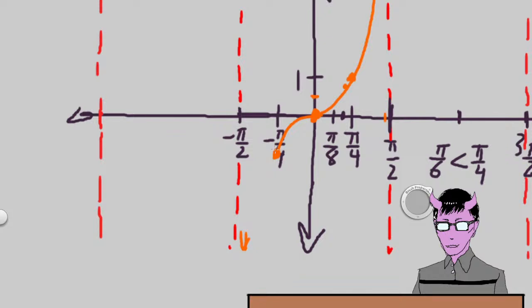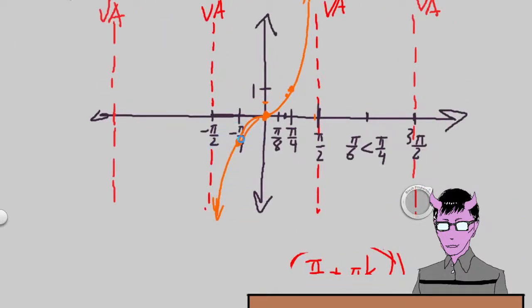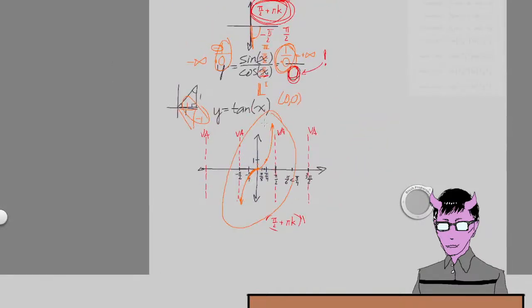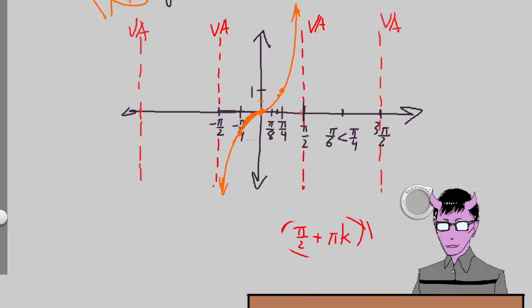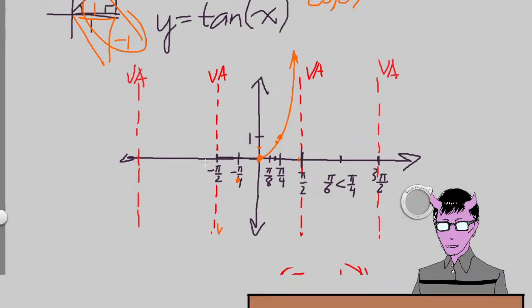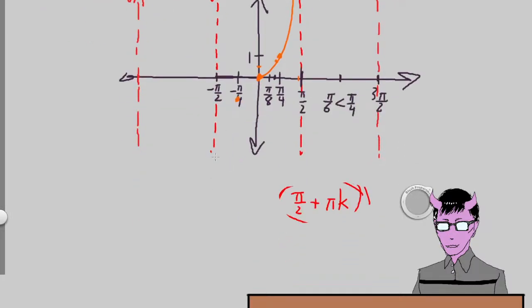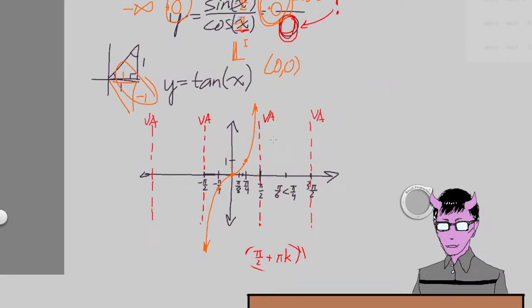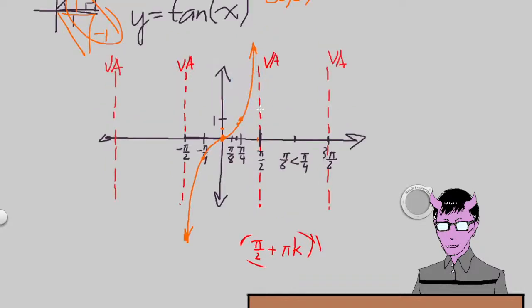So unfortunately, the graph is a little funky, but I'll try my best right here. So something like this. It's supposed to be smoother, so let's smooth this out. So ultimately, something like this. Oh, I know why it ended up being weird, because I biased the graph upwards. So this is supposed to be more downwards, like right here-ish. Alright, now it looks a little better. Okay. So ultimately, that's what our graph is going to look like. Obviously, that's a lot to talk about, so I'm going to summarize it by just graphing it all over again.